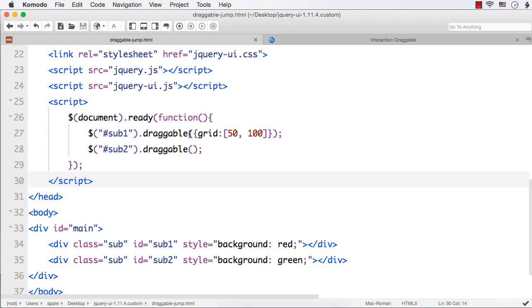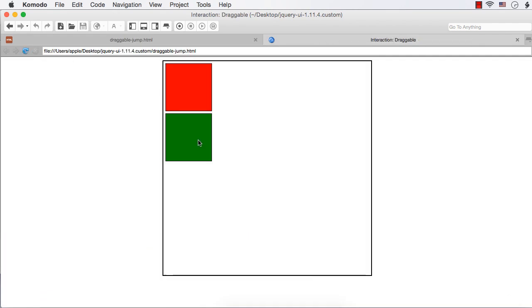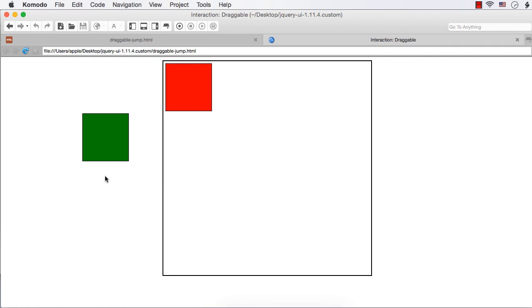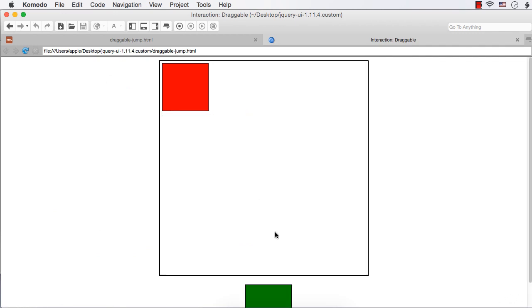And suppose I want to set some values for the second div element as well. So let me copy this and paste it over here. And suppose I try to make this 200 and this one 400. Okay. Now how will it move? See, it is jumping this much because we have set the pixels like 200 and 400 pixels.